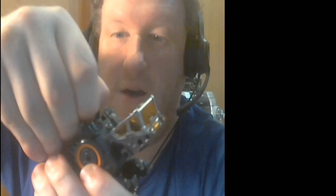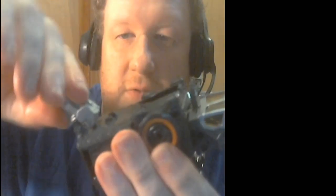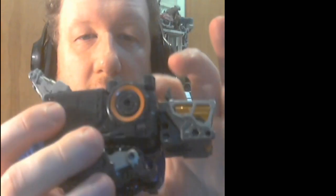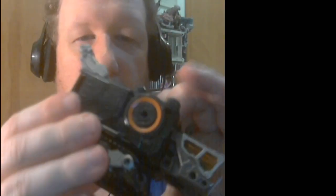So let's go ahead and open up this, but we're going to turn the claw all the way around, 180. Fold it out of the way. So the wrist joint is really tight. I was surprised how tight that is. So we're going to get the claw into this fashion, and then open this up. And here comes my favorite part.